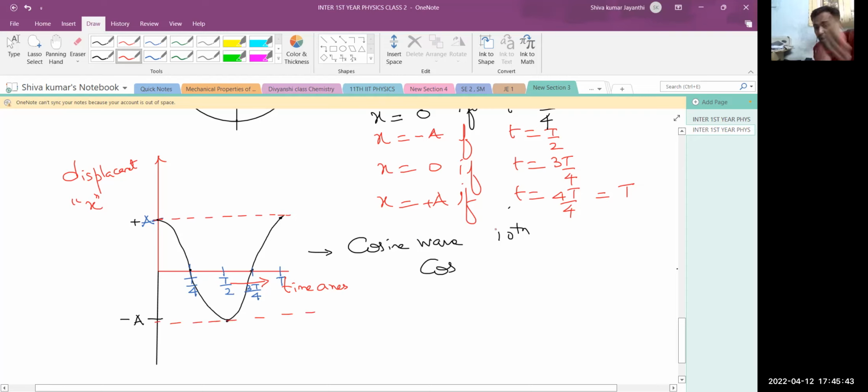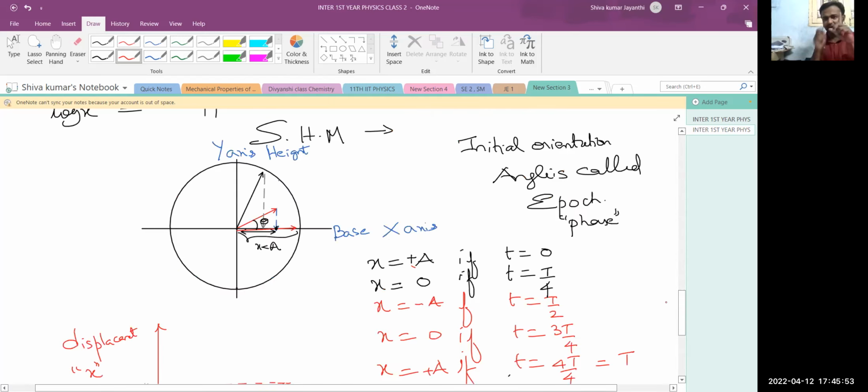Now if I would have plotted the other way around, if I would have taken the starting point not at 3 p.m., if I would have taken the starting point at 12 p.m. Now see. Starting point only at 12 p.m. Then where is your t equals 0 now? What is x at 0 now? At time 0, x is also 0 because there is no shadow on the x-axis, nothing. Now here at T by 4, x is a. Understood now?